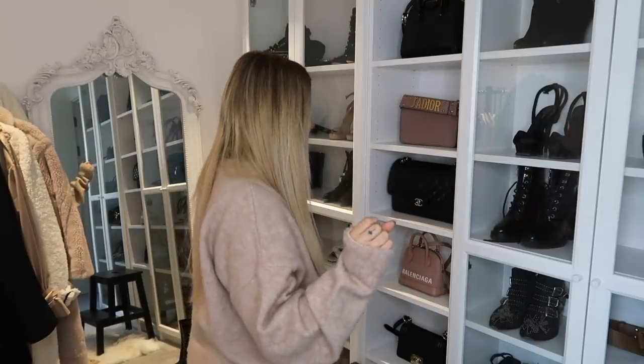Next most worn — for the past year, this bag has been my next most worn. This is a Fendi camera bag. As you can see, it's kind of sinking in a little bit — it's very, very loved. I use it a lot. If I'm running to the gym and just want to throw keys, purse, and bits in, it goes straight into a locker. I don't own a gym bag because I don't really see the point — I spend a lot of money on my bags and I don't want to spend money on another bag that I won't love, whereas I love these.